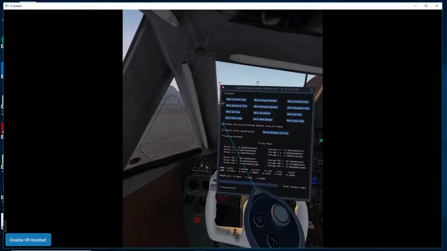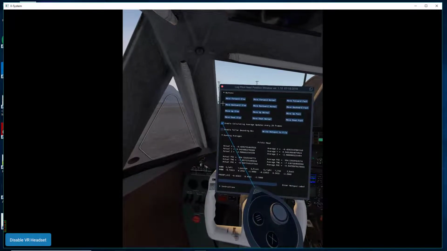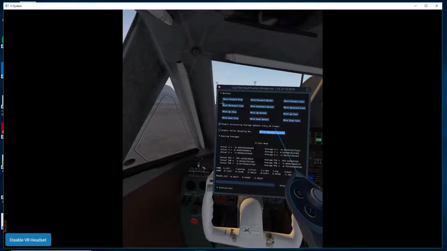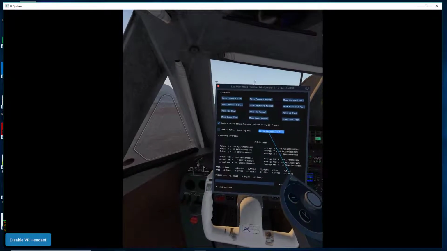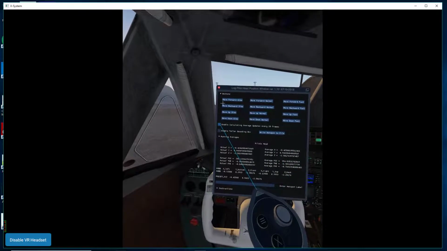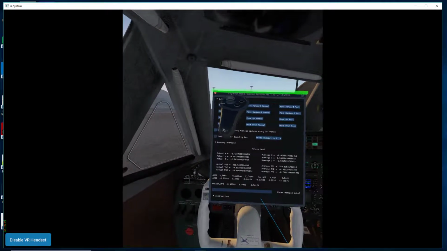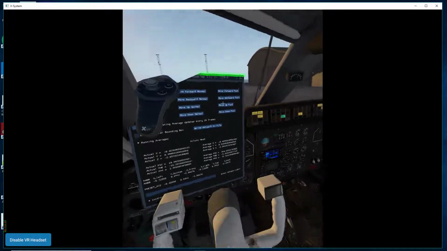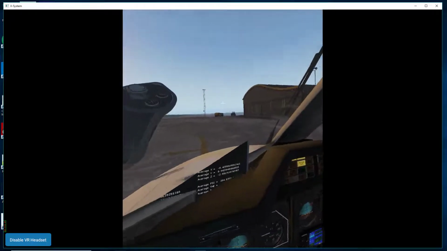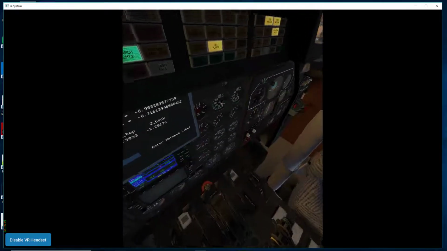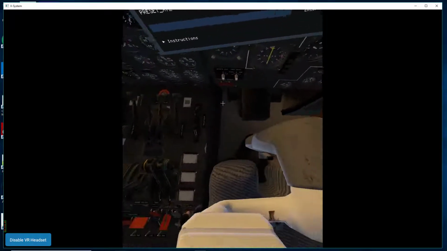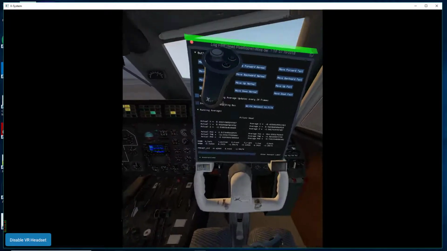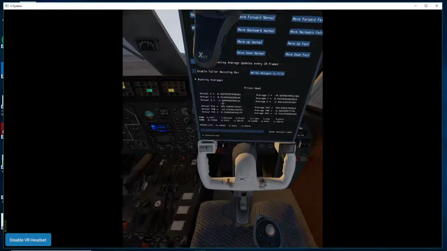If I check this, enable calculating averages, and then I hit write hotspot to file, okay, it's written a hotspot to the file. I'll show you how that works in a minute. Now I can click it again and uncheck it. Then I can grab it with my left hand, and with my right hand I'm gonna come up to my right arrow key, and I'm gonna just look down, center it on my shoulders, look around, make sure I'm centered, make sure I like where I'm at.